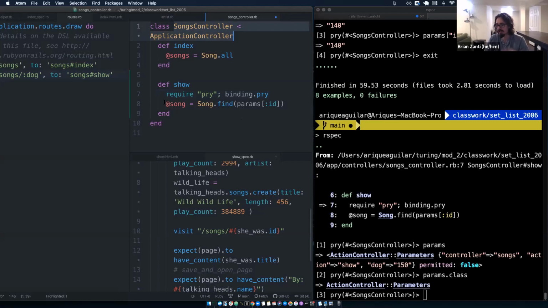So at the beginning of class, we talked about HTTP requests and all the different parts that they have. Params essentially takes that request and puts all the relevant pieces into this params object for you. So Rails really abstracts away the HTTP request in this case. That's why it's important for us to talk a little bit about it, because we don't actually see it in action.